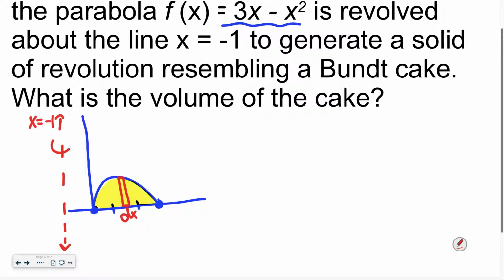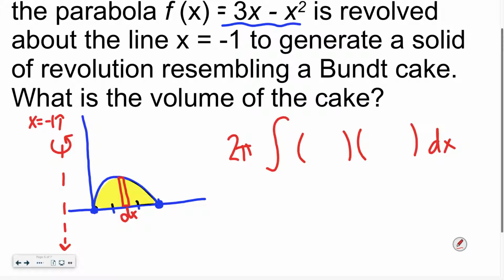Okay, we are going to rotate around the line x equals -1. Okay, so I have a rectangle with thickness dx. That's really our only option here. Splitting this up in terms of y would not be fun. And since that rectangle is parallel to x equals -1, we're talking about the shell method. Okay, so we have 2 pi integral. We need radius, we need height, dx.